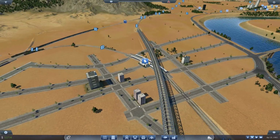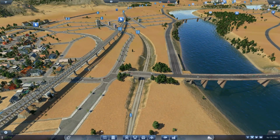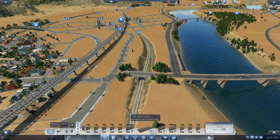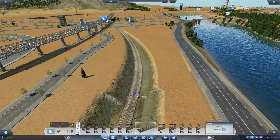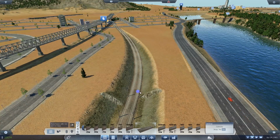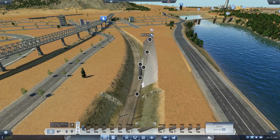Right. Let's stop procrastinating. Let's get on with this, because time's wasting. Right, high speed tracks with electrification. You're all electrified, aren't you? Not quite. Intriguing. Okay, well, in which case you are going to go into Detroit Main rather than the side station that we've got here, because it makes sense for multiple different reasons.